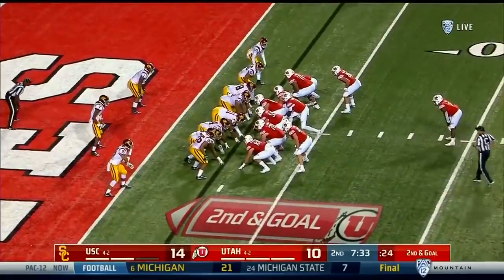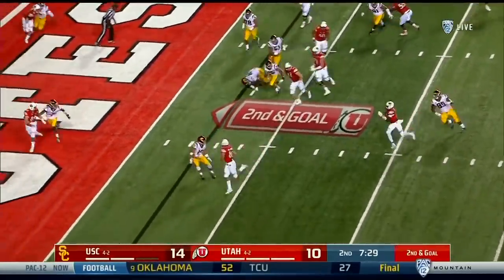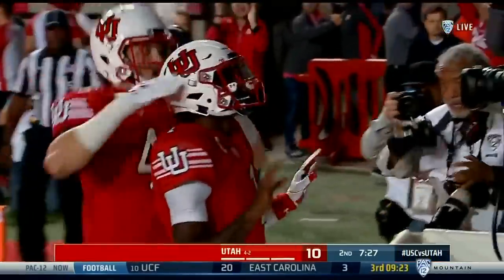I'm going to show you a clip here where it's a slightly different variation of the formation. There's still a wing, but there's not two receivers out there. And I want to show you another way Utah's offense can hurt you with this formation. Approaching the midway point of the second quarter. Play action on the rollout. Pumping. Huntley now will run. He's in. Utah with their first lead of the night.